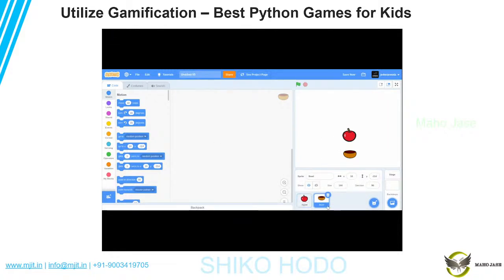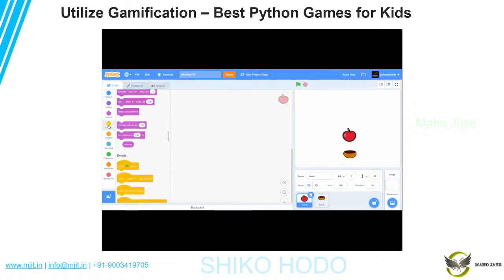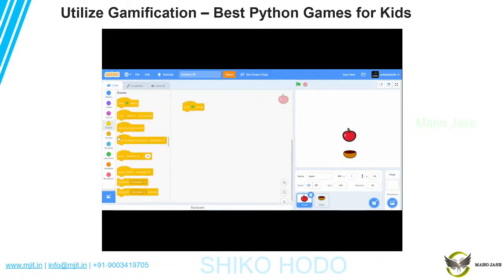Right, so you're going to want the apple and bowl sprite from the juice sprite. They are in the food category, so make sure you go and pick those. Once you've done that, you're going to go on the apple.